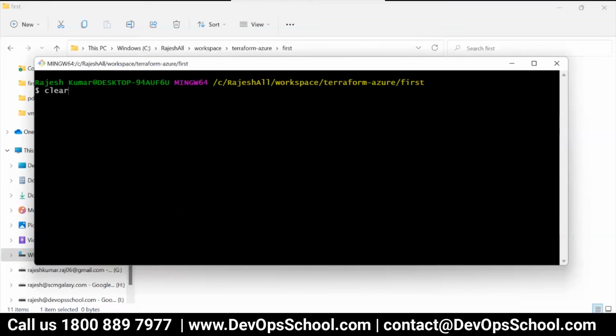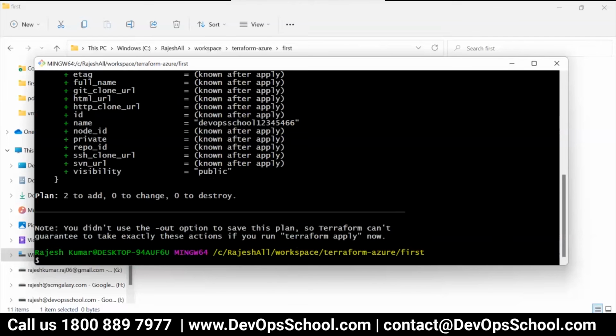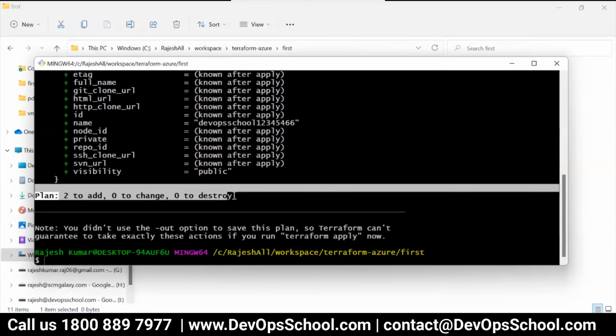Clear the screen. Plan. Okay. So now you see here: 2 resources to add, 0 to change, 0 to destroy.